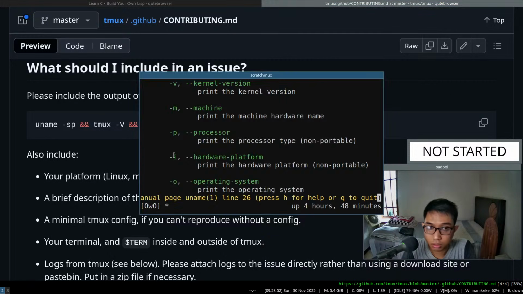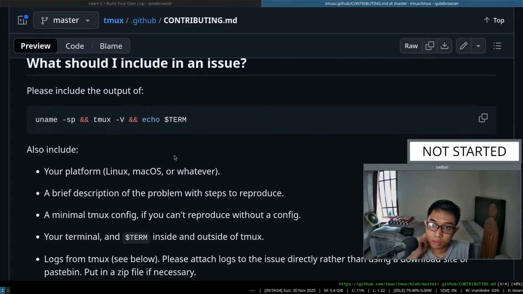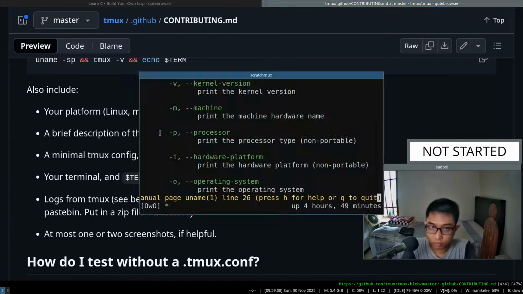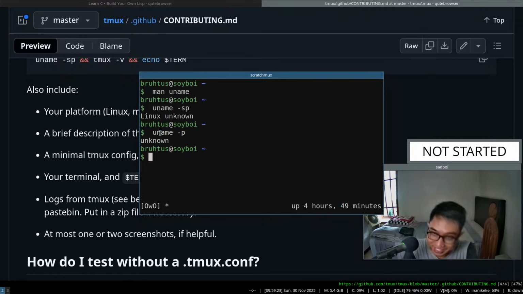Processor, okay. Linux unknown. Yep, unknown. My processor is unknown. Okay.